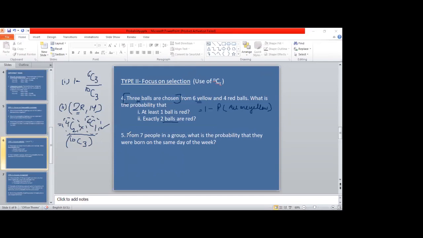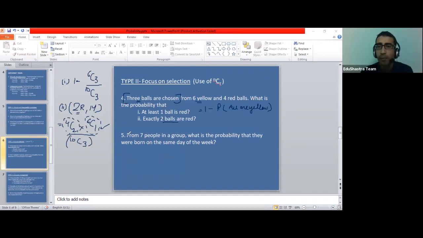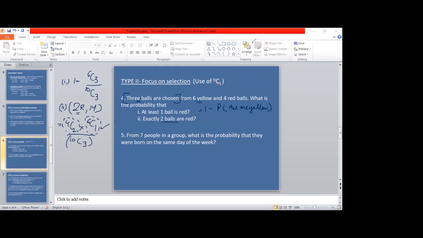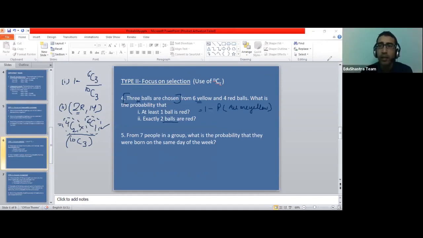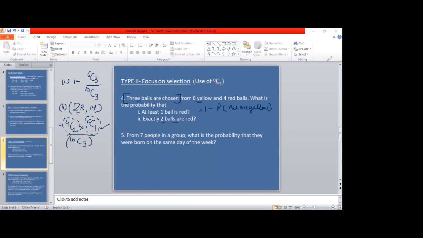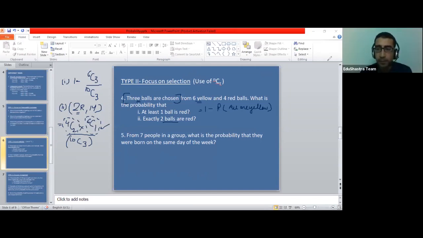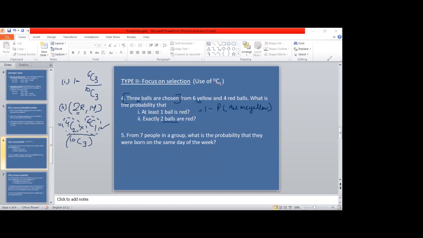Yes. Okay. I'm just trying to understand this logically, basically. No, I mean, in the end, we are drawing 3 balls, right? Yes. So if the first one that we draw is a red one, then the probability of getting a red is 4 by 10. Yes. The probability of getting a red the first time is 4 by 10 without a shadow of doubt. And if we draw it a second time, it will be 3 by 9. Absolutely correct. And the third one then has to be a yellow. This is where the problem comes in.